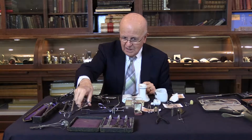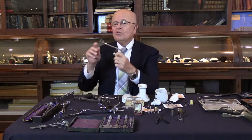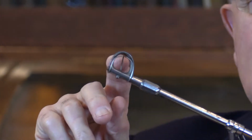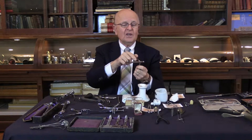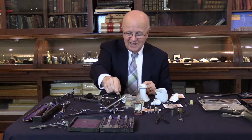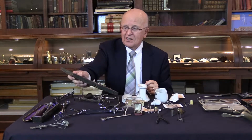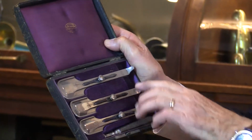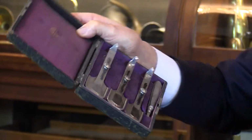They even had another way of doing it, which is this hook here. This was used if there was any piece of tonsil left behind; they use this to remove it, and this hook will hold it in place rather than the patient swallowing it. And these came in different sizes, and this is a very interesting piece. I have never seen one like it before, which has different sizes depending on the size of the tonsil.